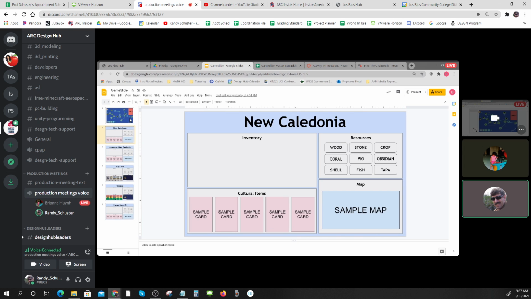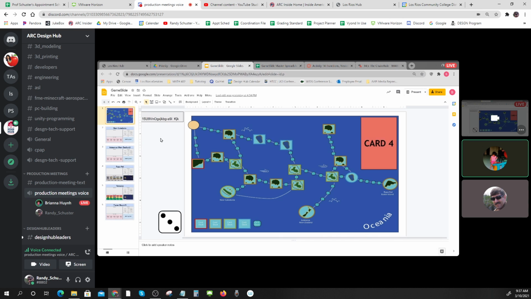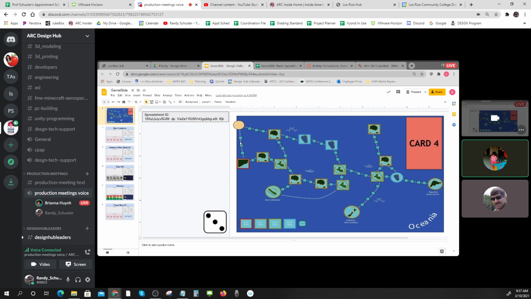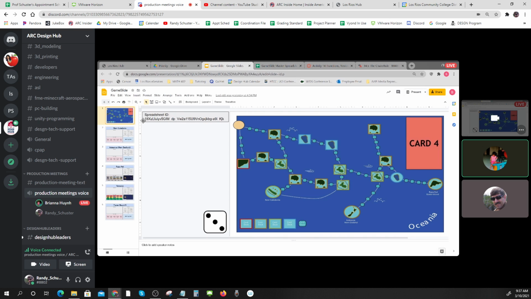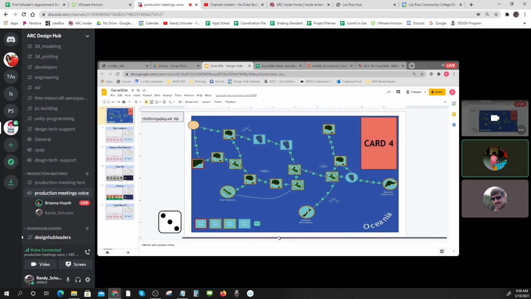Yeah. Cool. Okay. And then in terms of inputting their own images, they can make a copy of the master sheet and put in their own images, or they can make something of a similar format, and then they would just have to update the spreadsheet ID. What we can do also is hide this and then tell them where to access it, or we can play around with that. I remember you had it in the speaker notes before. Yeah, I can probably just put it in there and pull from there.